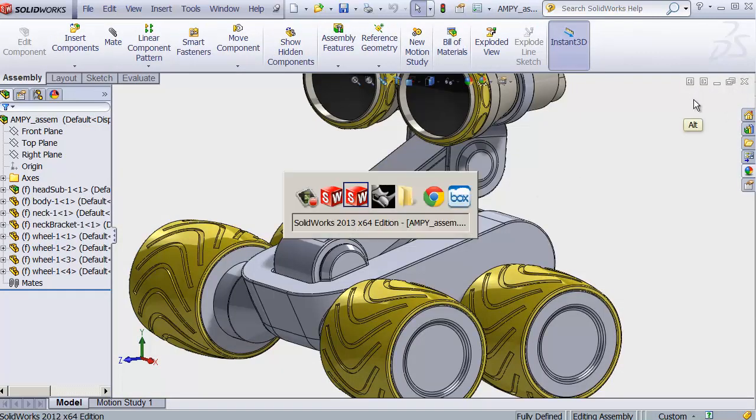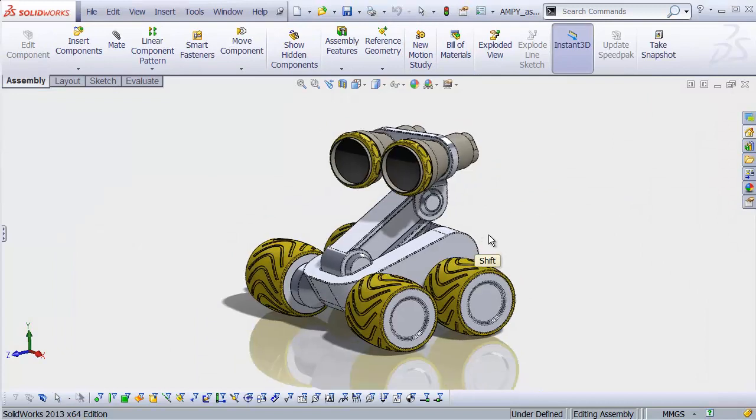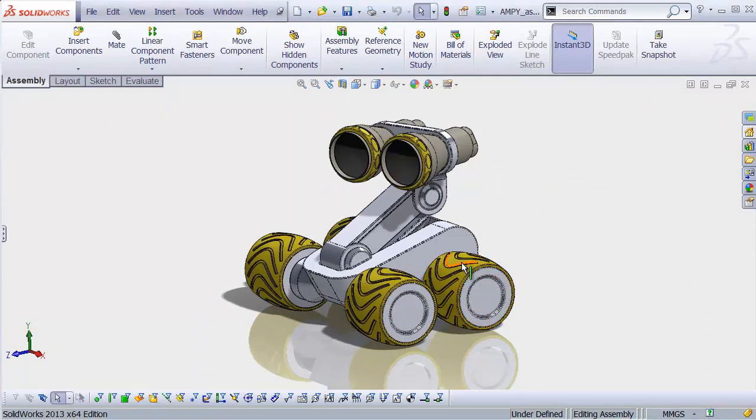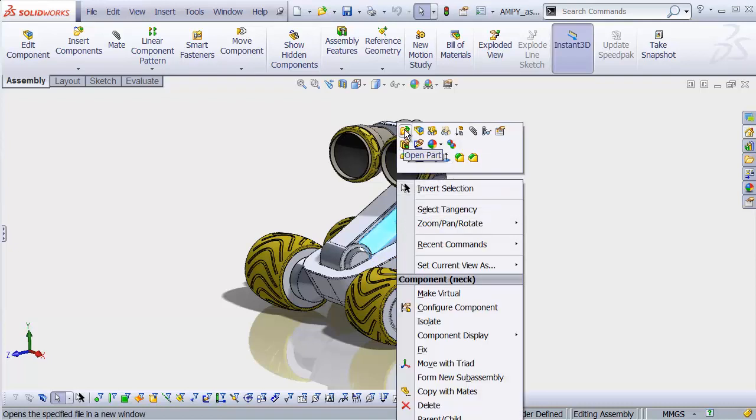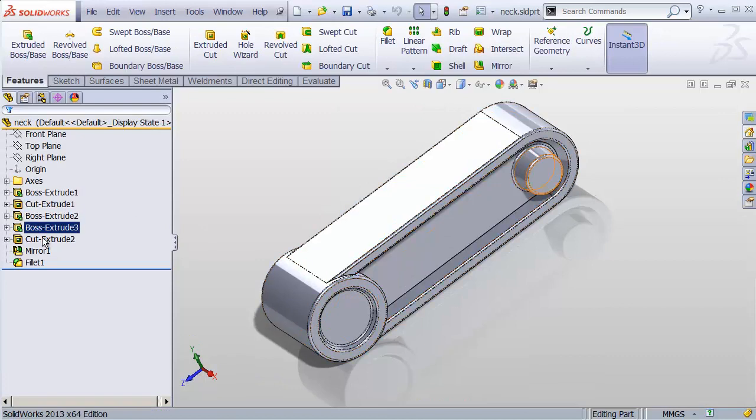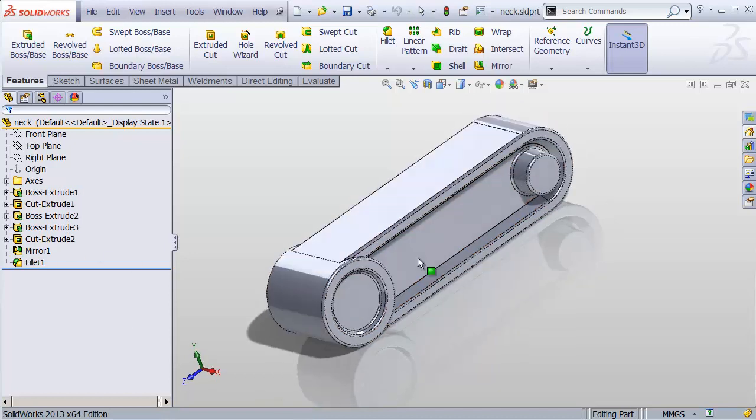But let's actually talk about that downside a little bit, because sometimes it's not even a downside. There are times when you actually want to get rid of your feature history. So if I were to open up this neck file, for example, we see that we have a whole bunch of features here, and it may be that I just want to freeze that so that all those features go away and I'm just left with the basic geometry. There are lots of instances where you might want to do that. For example, if you're sending it to a manufacturing facility and you don't want them to accidentally make any changes to your file.